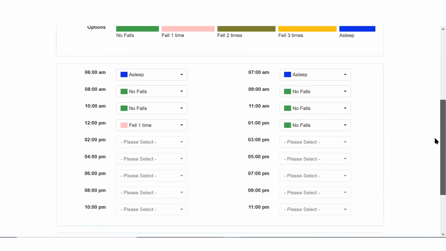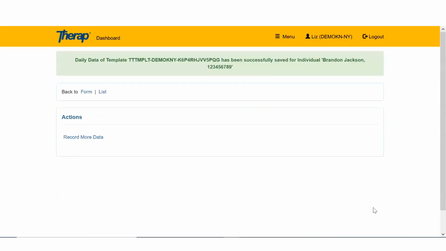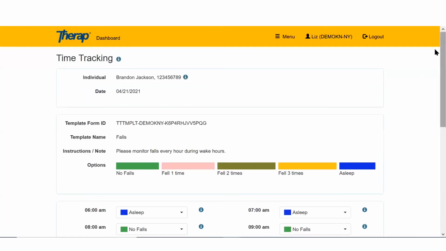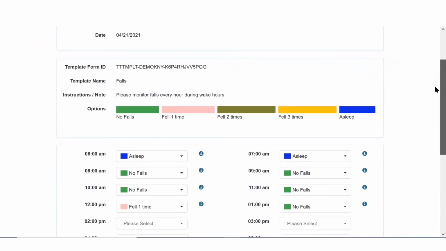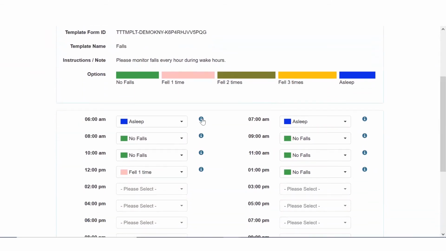So once they're completed, you can go ahead and hit save. Okay. I'm going to go back to the form from here. You could go back and look at it, but from here, I'm just going to go back to form. And that's going to bring me back to those things that I just did. What I like to show is this little eye icon. Okay, it's going to give you the information of when I entered this.